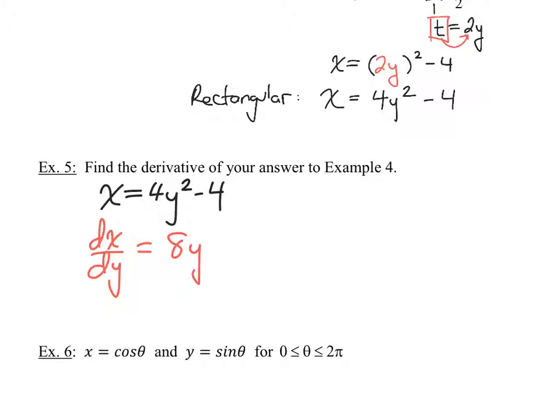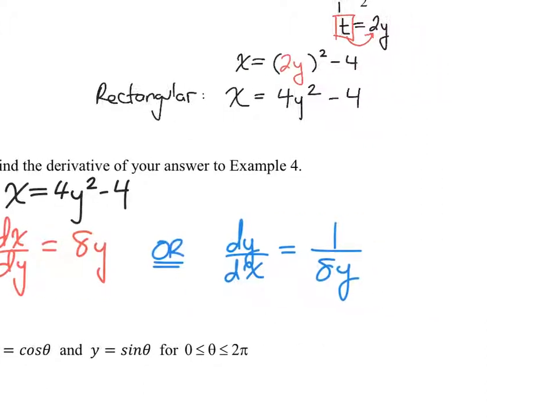It's a couple extra steps if you do it implicitly. Now, you could, if you want, write it as dy dx, change y in terms of x, and take the reciprocal, 1 over 8y. It's another way. It's just an extension of that. It's like you look at the dx dy and you say, I don't want that. It's supposed to be dy dx, just like my teacher told me. So flip it, if that makes you feel better. If you want to do it implicitly, I can run through that real quick.